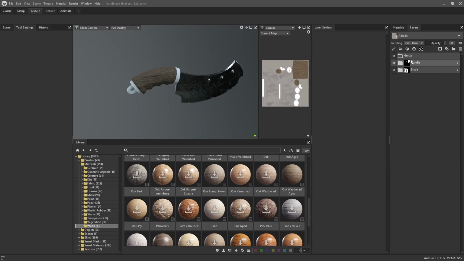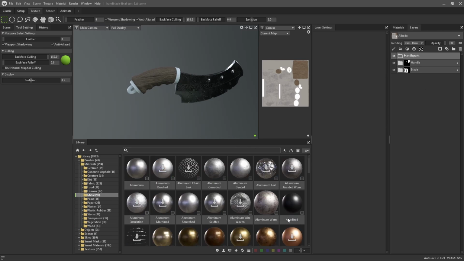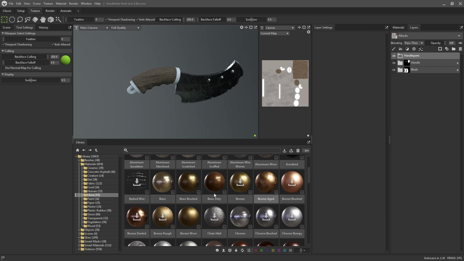Let's create a new group and call this Handleparts. Just call it one word like that, whatever you like. And once again, I'm going to right click on that. But before I do that, let's add a metallic material to that as well, just so we can see that. And for this one, let's do something really nice, like a color that complements the wood, maybe brass or something like that.